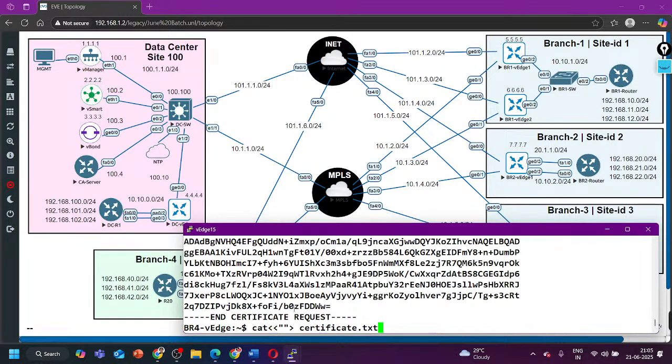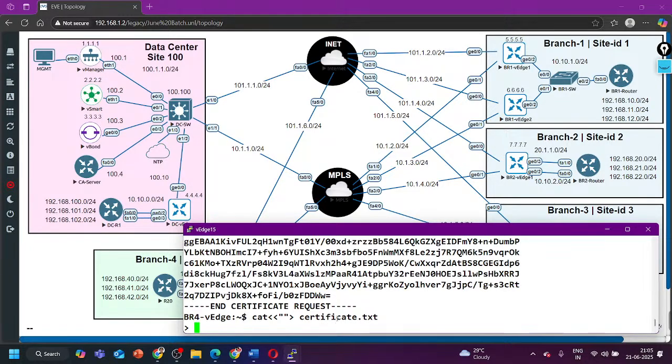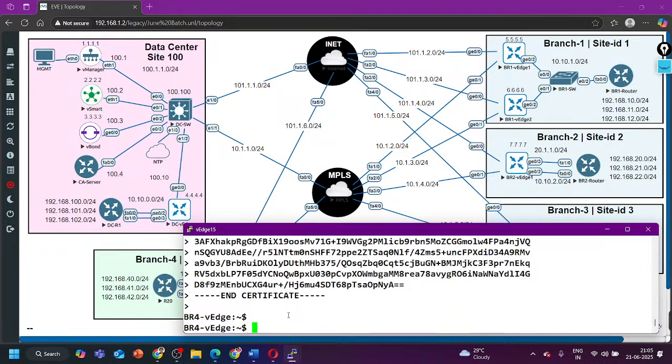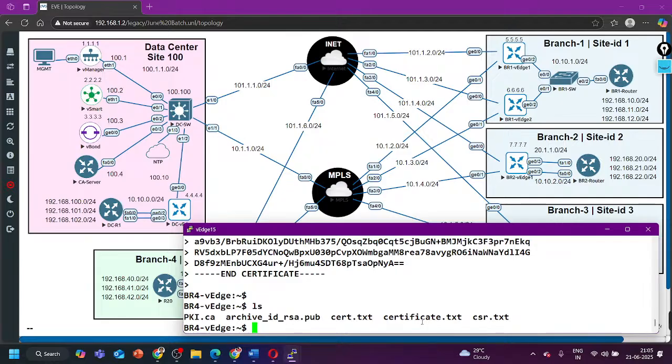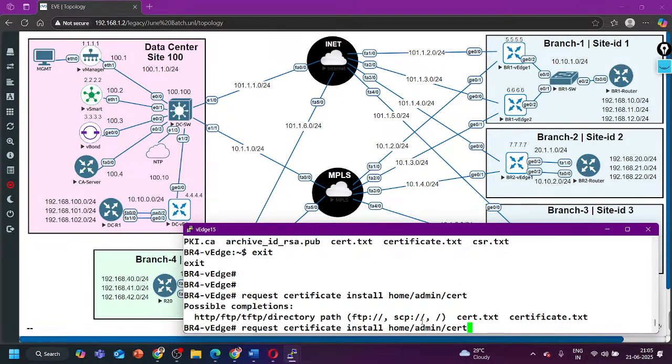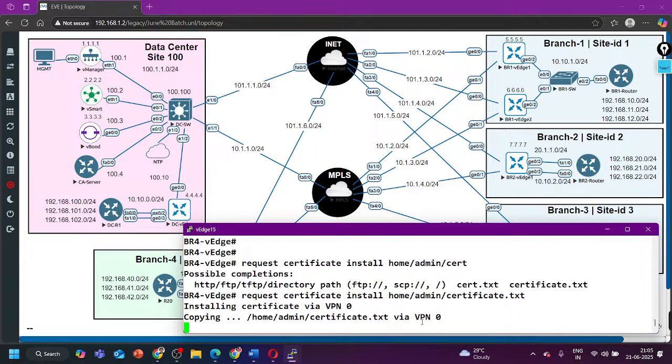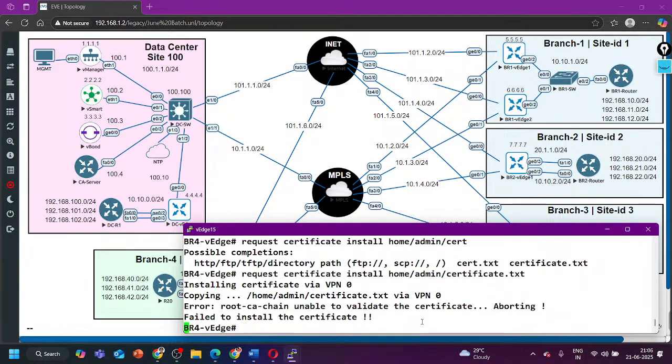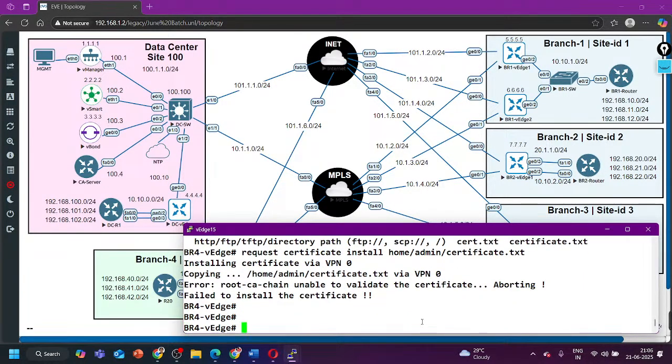Now the certificate.txt file is there. Now let me try to install it. Request certificate install home admin and certificate.txt. Failed to install the certificate.